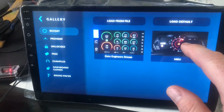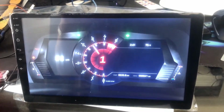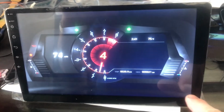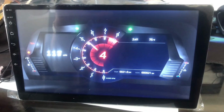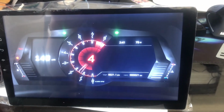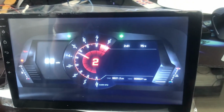I had bought this dash with my old tablet thinking this is the one I would use most of the time, but it's a little narrow. I've got quite a bit of black here at the top and bottom, so I may change my mind and go to a different type gauge cluster or a different dashboard.